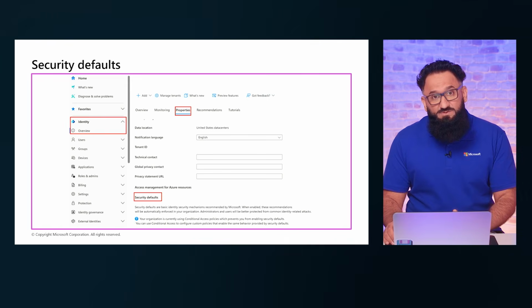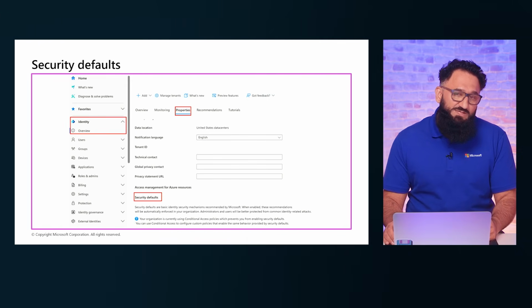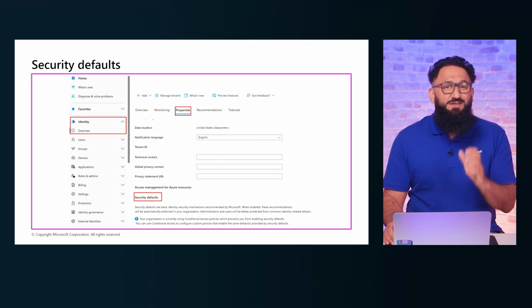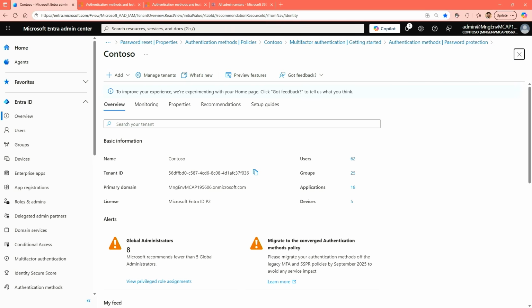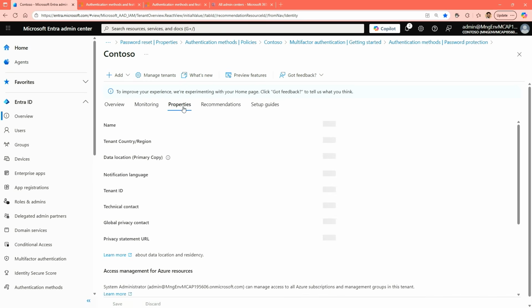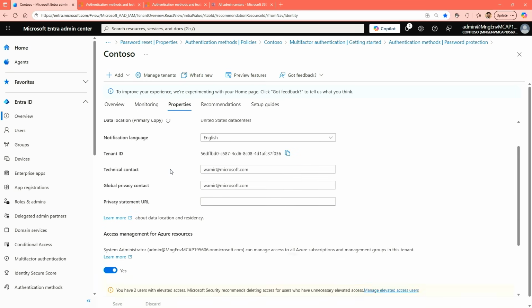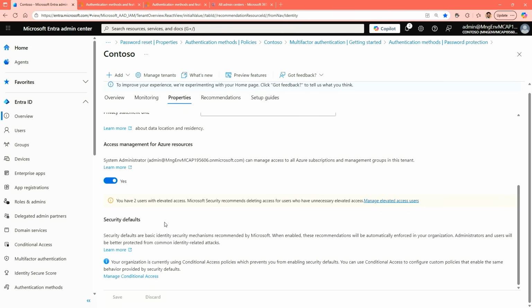Now, let's jump into the portal first and find out where we can see security defaults before we begin. And then we'll move into looking at conditional access from there. Right, I'm back in my portal, which is entra.microsoft.com, my Entra Admin Center. Within the portal, if I simply look at the properties under the Overview tab for Entra and scroll down to the bottom of the screen, this is where I can see the security default settings that are available for me to work with.